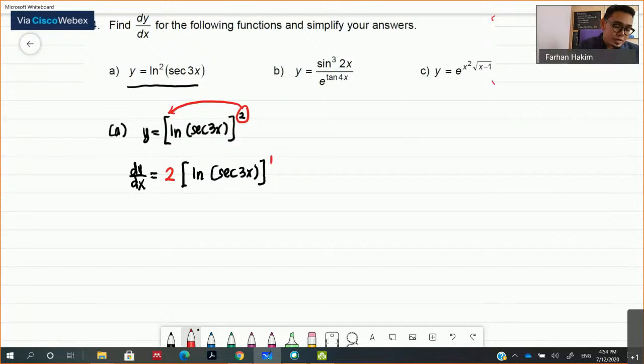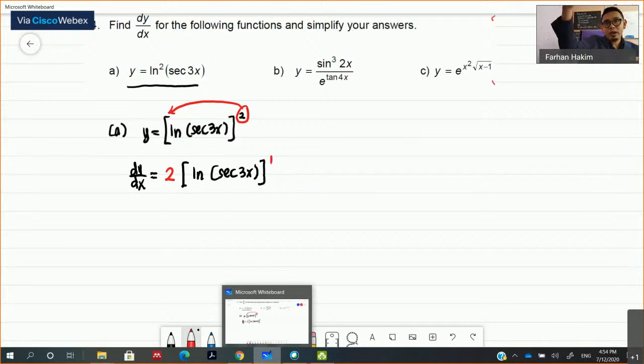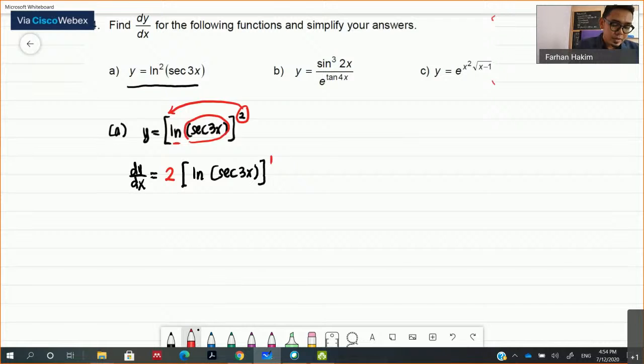But firstly, we'll have to differentiate ln. Differentiating ln will give 1 over something. So 1 over this whole thing. So differentiating ln will give us this. But now we have to differentiate that secant of 3x. Differentiating secant will give us secant x tangent x. But in this case, secant 3x will give us secant 3x tangent 3x. But we are not done yet. We have to differentiate the one in the innermost function, which is 3x. So differentiating 3x will give us 3. Yes, it's quite long. All right.